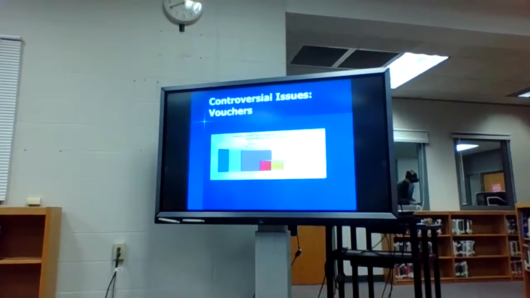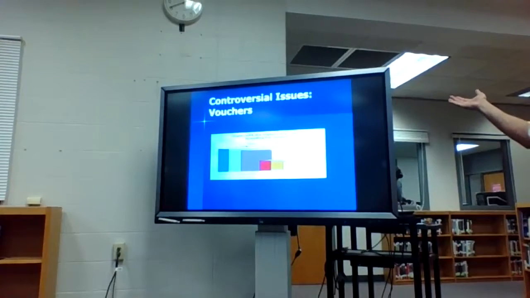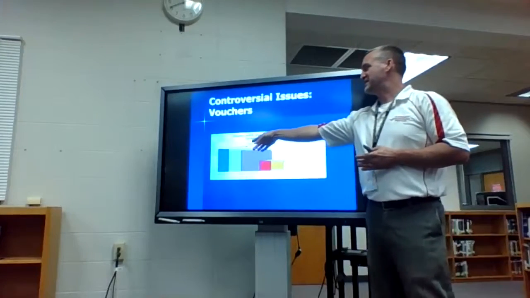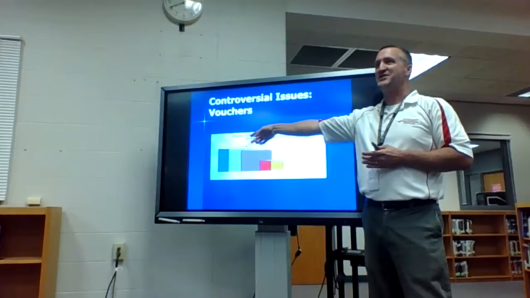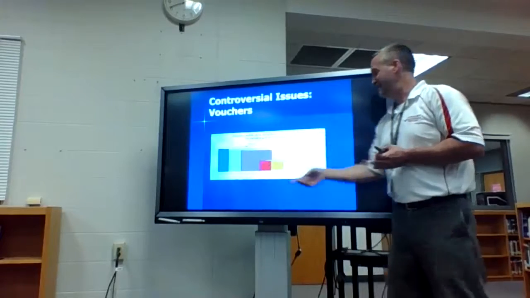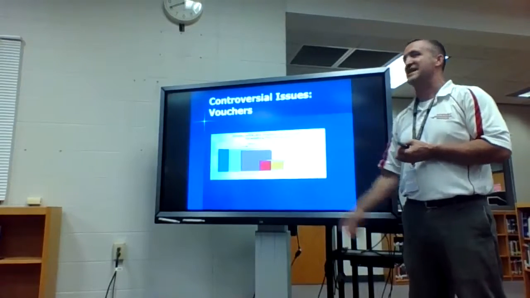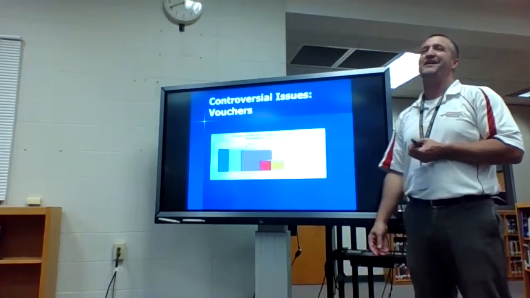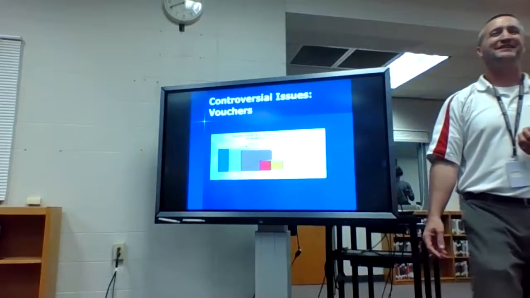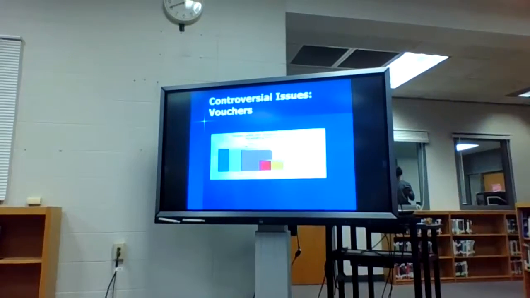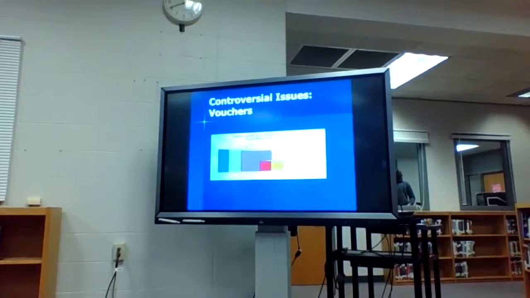This is showing states and how much they spend. New York is really expensive. It costs almost 15 grand in New York to educate per kid. And then you have states on the other side. The cheapest state in the country is Utah, just under 6,000. It costs almost double to educate you than it costs to educate some kid in Utah.